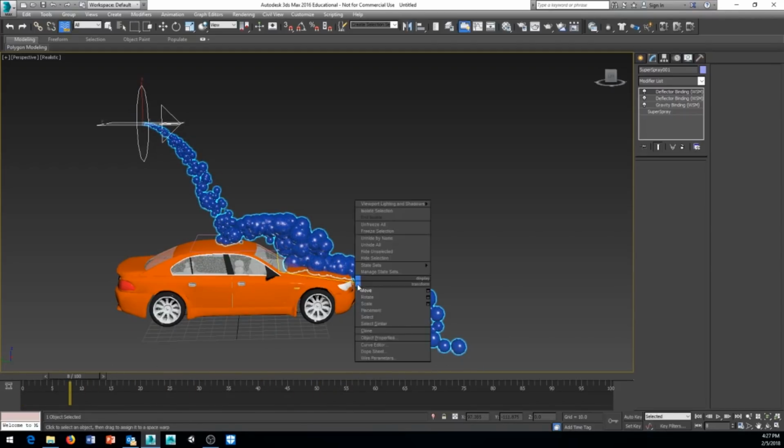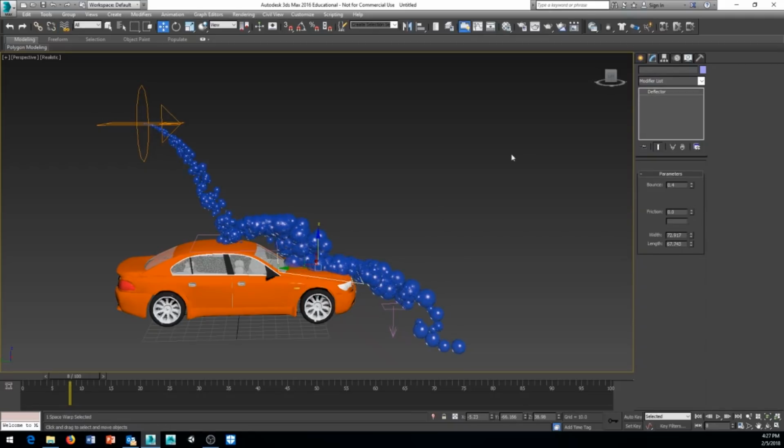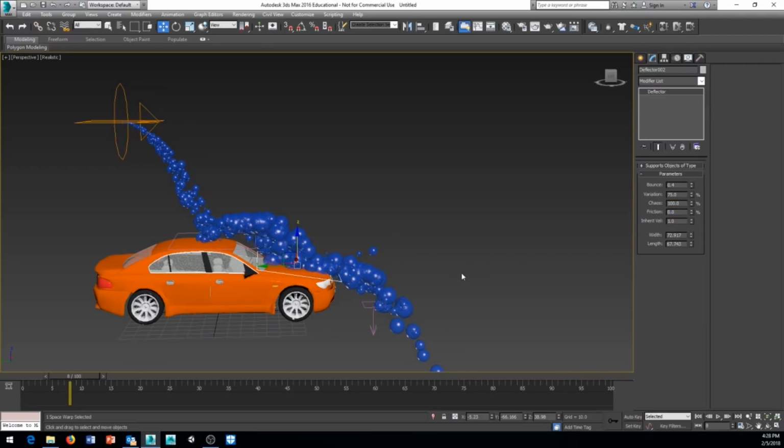So maybe on this one we want it to look like it's doing a couple of other things. So let's say our bounce is fine, but our variation, we want it to be like 75%. So our bounce could be more, it could be less. Chaos, a little chaos. Let's do 100% chaos. Friction, maybe we'll give it a little bit of friction. Water does have surface tension, and so we do have a little bit of friction.